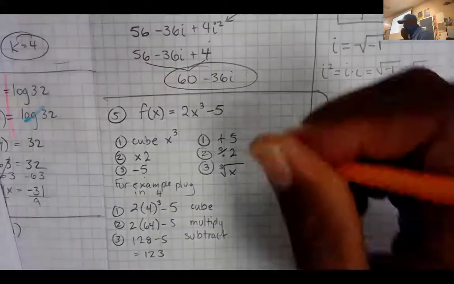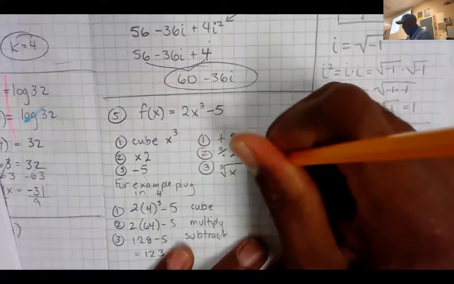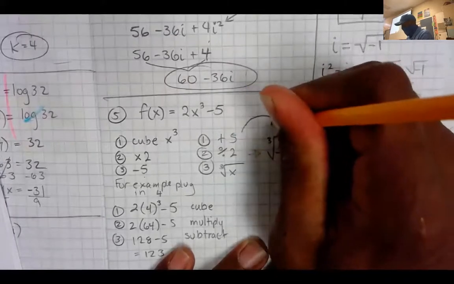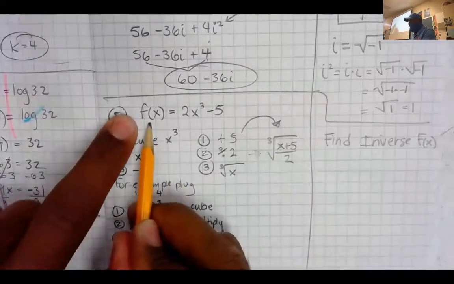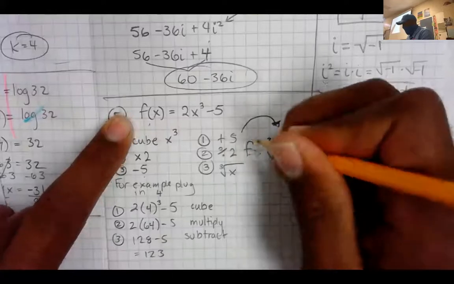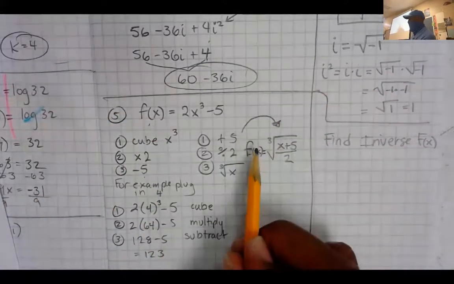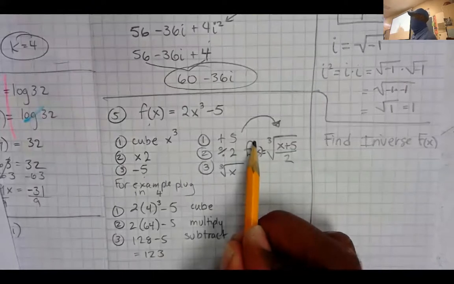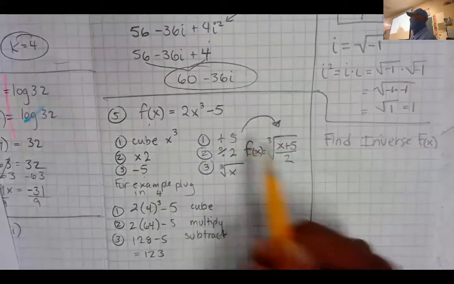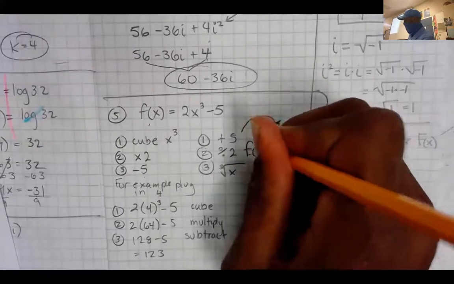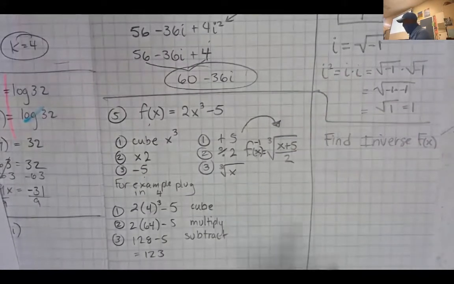Okay. Now I should have left room. I shouldn't draw this arrow here. I'm going to draw an arrow like this because I wanted room to be able to put the notation like this. So here I put f of x equals, but does anybody remember what the symbol I put there is for inverse? -1. Mm-hmm. A -1. Okay.